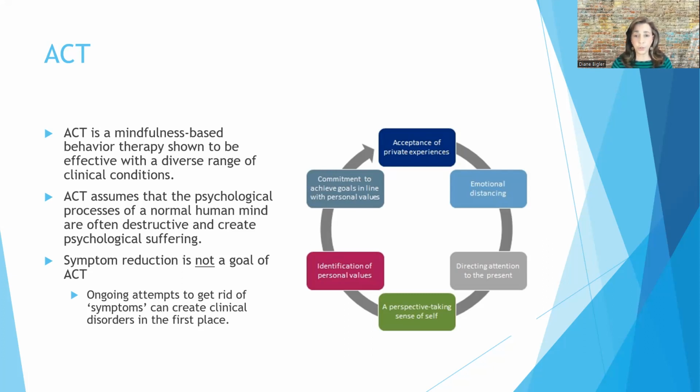We call this values congruence, and this is when our behaviors and our choices are in line with our values. What we find is that human beings generally experience less suffering and less difficulty in life if their choices and behaviors align with their values. So that's a lot of what we're going to be talking about here in our 2 hours together talking about ACT.